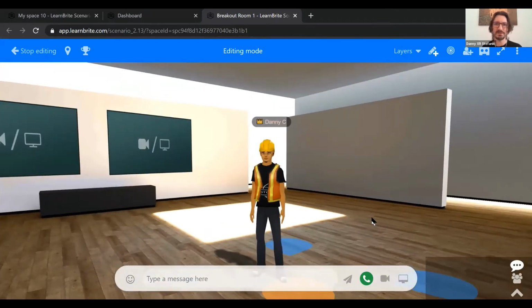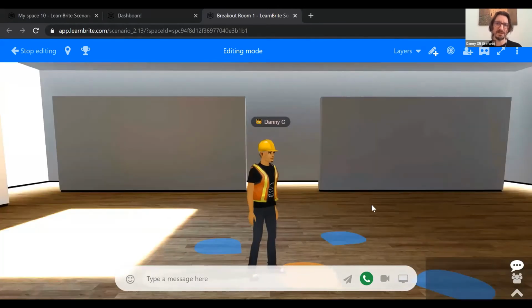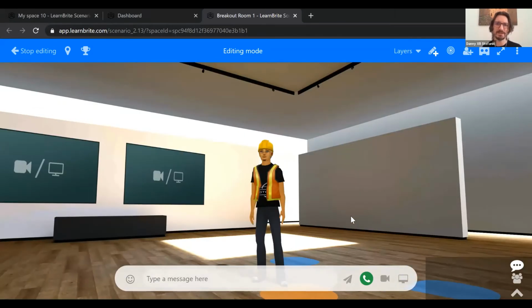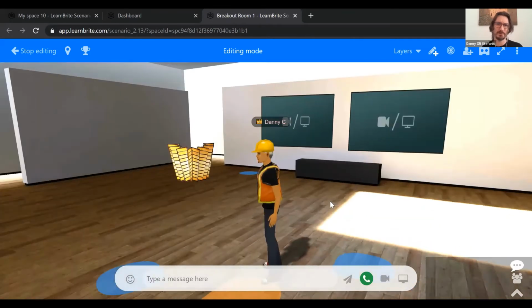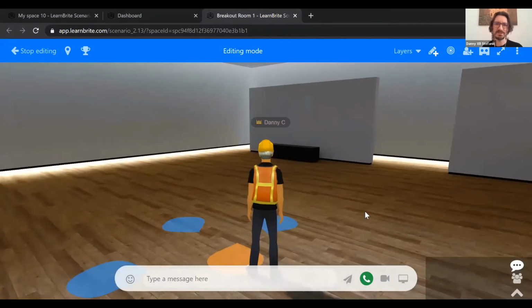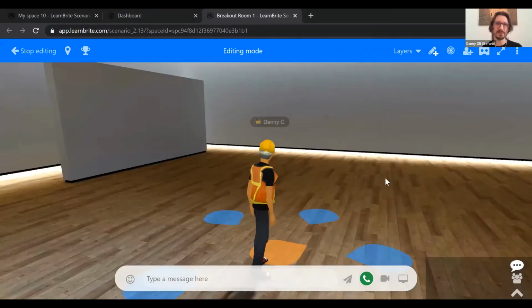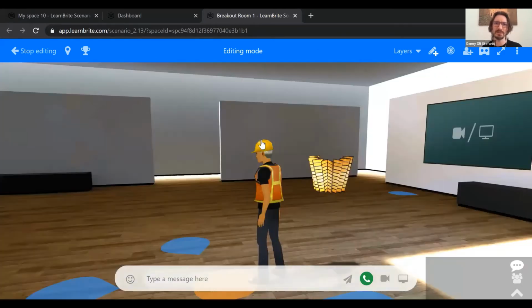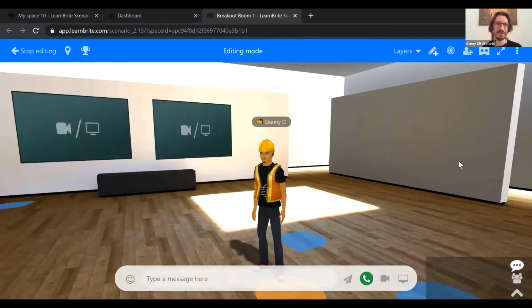I was doing a demonstration earlier for the construction industry. We have actually over 1 billion style combinations for avatar outfits, everything from medical scrubs to construction worker outfits, suits, formal gear, casual gear, pretty much anything you can imagine for any scenario. And that just makes it super easy to create these experiences. You don't need to find 3D models, they're all in the libraries. You don't need to find avatar outfits, that's all in the library as well.